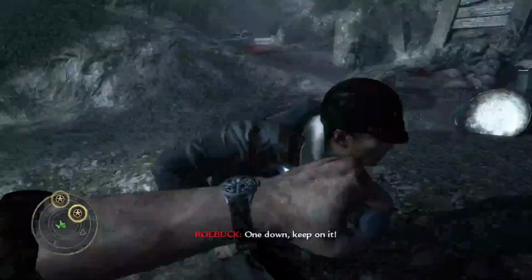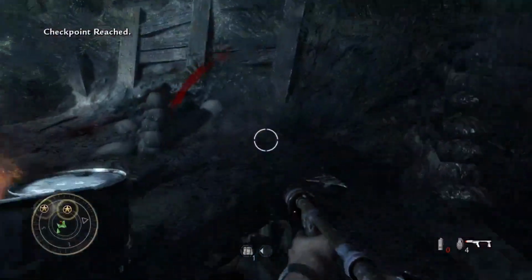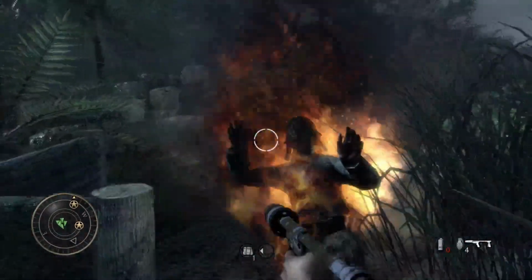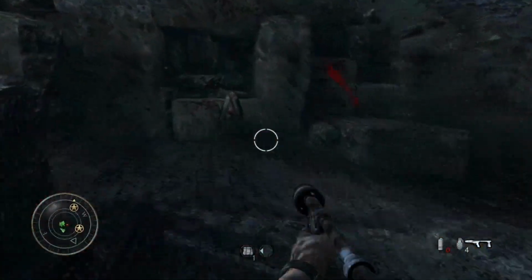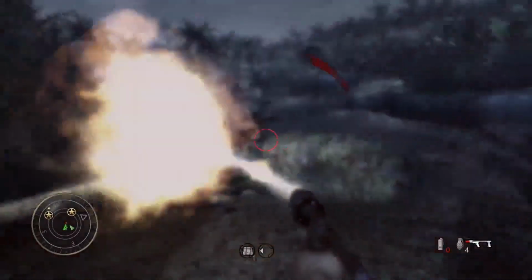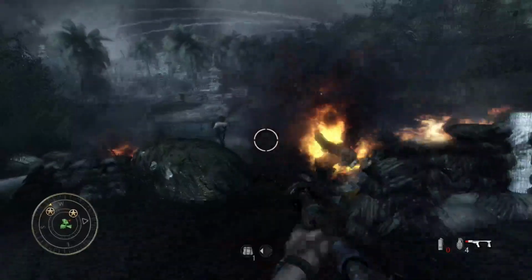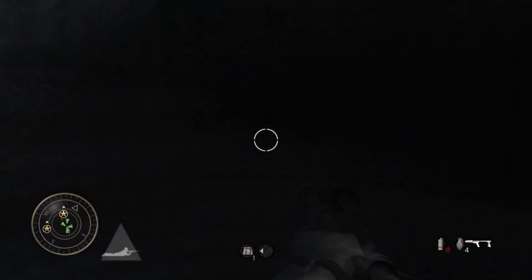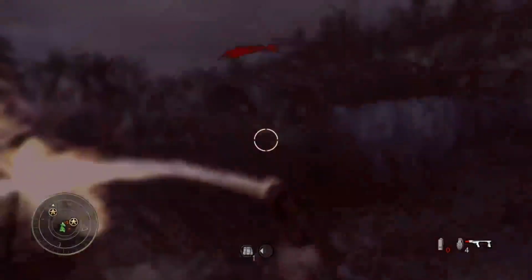Random Japanese soldier. Wait. What? Sorry, pal. I had to kill you. Oh, no. Run away. Oh, no. There's another one.